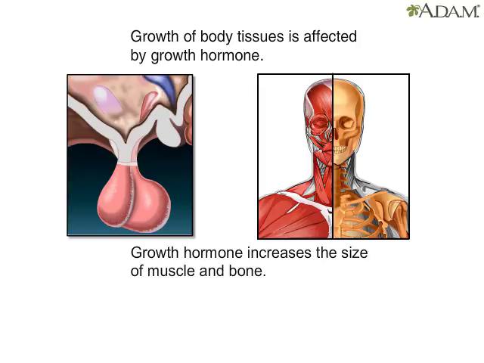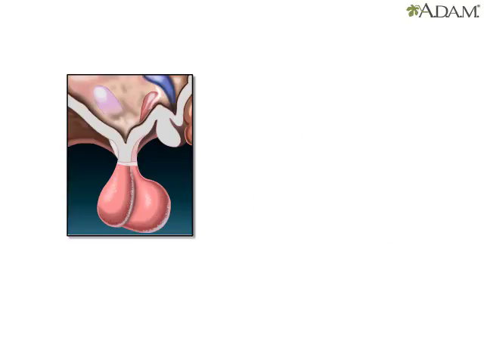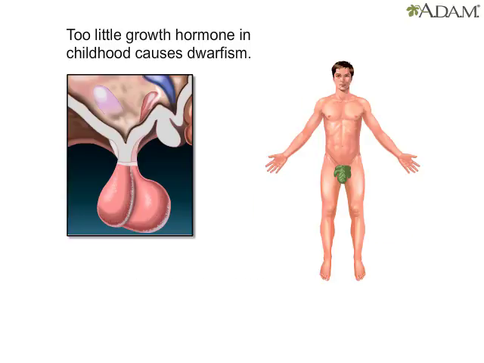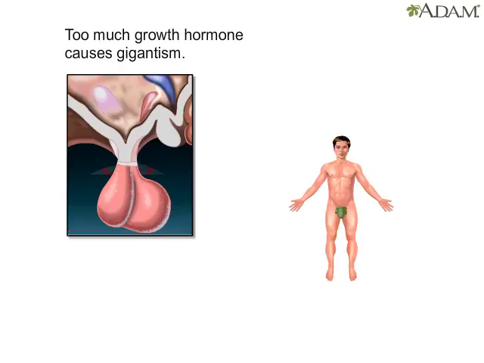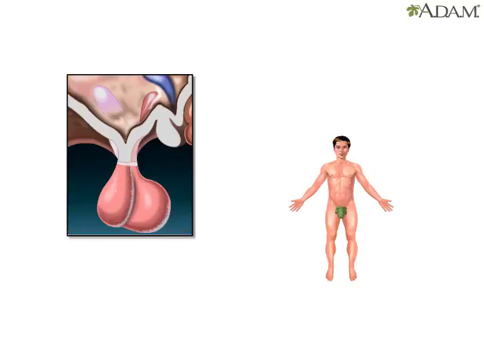How important is this? The box on the right is replaced by a full frontal image of a man with a fig leaf over his genitals. Not getting enough during childhood can cause pituitary dwarfism. The man's image shrinks. Getting too much can cause the opposite condition, called gigantism. The man's image grows significantly larger than the original image.